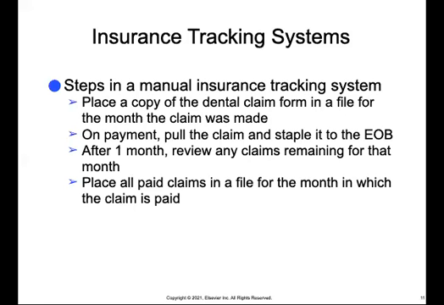The objective of an insurance tracking system is to monitor the status of the insurance claims. So some of the steps that we can use in tracking these systems manually is to, one, place a copy of the dental claim form in a file for the month in which the claim was generated. When payment is received, the copy of the claim form is pulled from the file and stapled to the explanation of benefits, or the EOB.